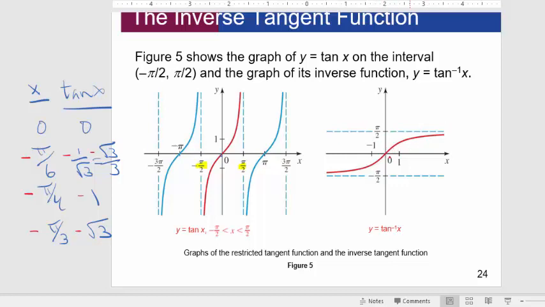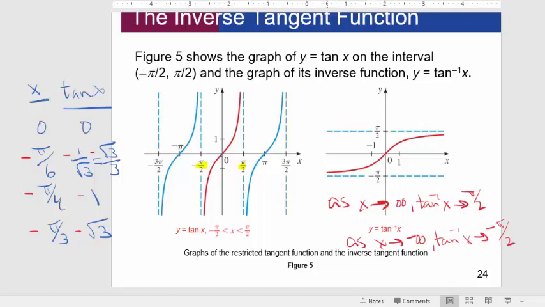And if you look at your inverse tangent graph, what you see is since the original tangent function had vertical asymptotes at x equal negative pi over 2 and x equal positive pi over 2, this inverse tangent graph actually has horizontal asymptotes at y equals negative pi over 2 and y equals pi over 2. Remember how we had done the end behavior with polynomials? You get this end behavior here. As x approaches infinity, inverse tangent of x approaches pi over 2. And as x approaches negative infinity, the inverse tangent of x approaches negative pi over 2, right?